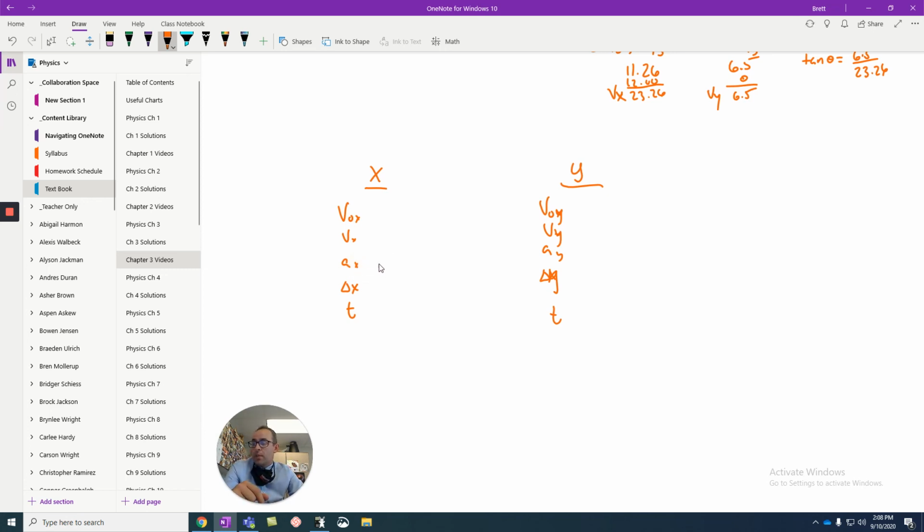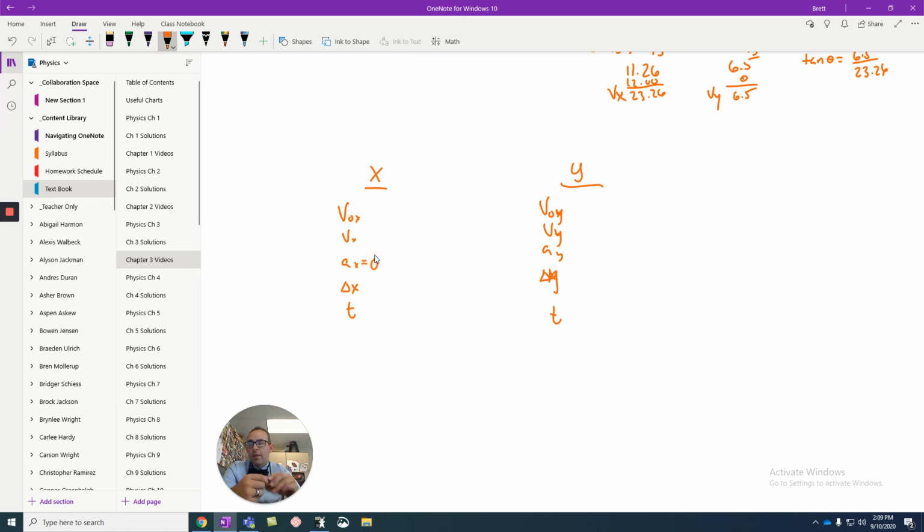There are a couple of things that we have to know are always true. For instance, when a projectile is flying through the air, the only horizontal force that acts on this object, once I let go of it, would be air resistance. We're going to neglect air resistance, and so because of that, without any forces pushing or pulling on it, the acceleration in the x direction will be 0.